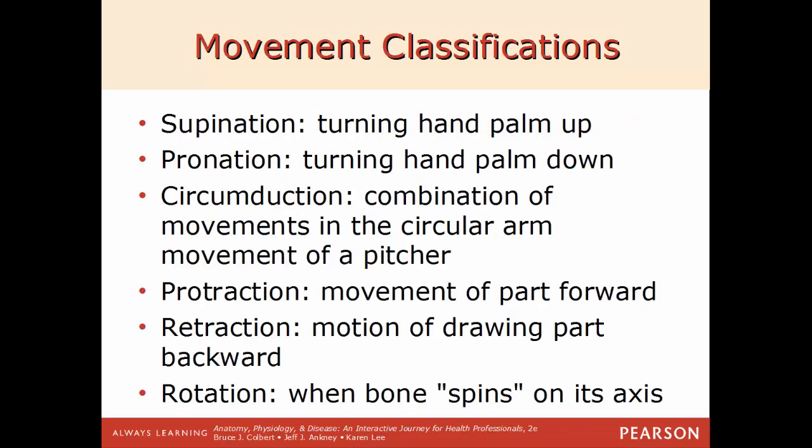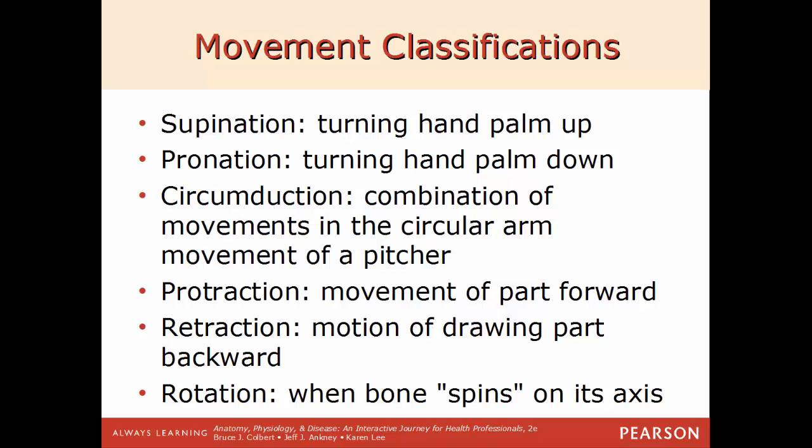Supination and pronation involve the hand and the palm. Supination, your palm will be up. So when you're in the standard anatomical position, when your palms are facing out, that is the supine position or supinated position. Pronation, you're putting your palm down. Anytime that you are in a prone position, you are face down. So pronation is when your palms are facing downward.